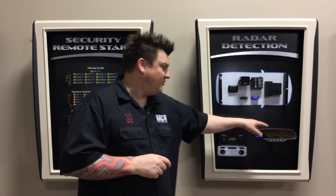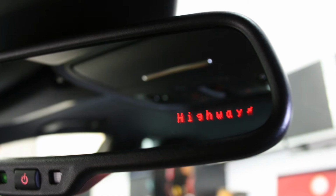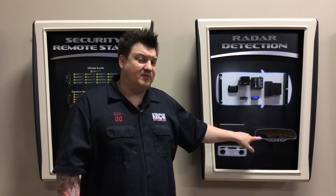One of our most popular features for the display is the rearview mirror. As you can see with this particular rearview mirror display, it lights up through any kind of OEM factory dimming mirror and allows you to see it, but when the radar detection is off, you don't see the display at all. Just the lights are coming through it.